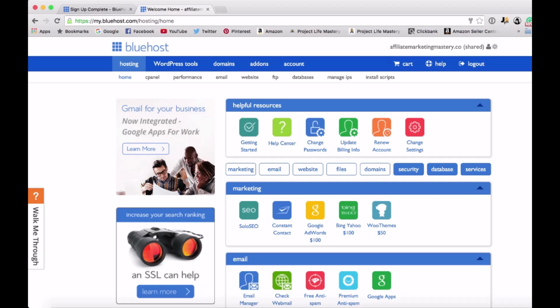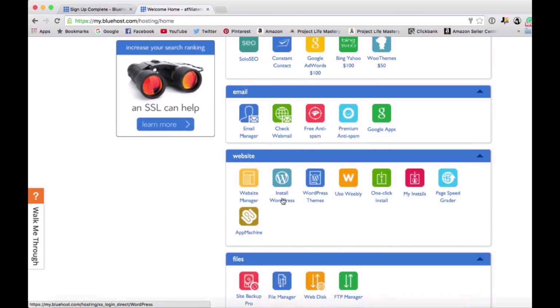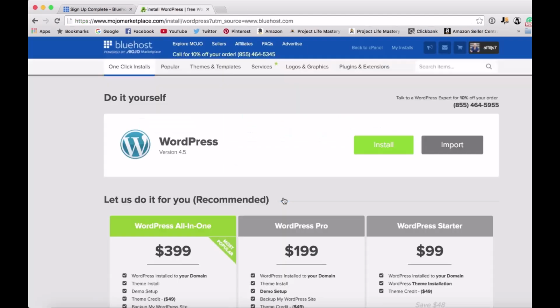So you're going to want to go back to your Bluehost dashboard and log in and go here to the hosting section. And when you scroll down here, you're going to be able to install WordPress just by clicking the Install WordPress button right here, right under Website. One of the great things about Bluehost is they make it very, very easy for you to install WordPress. I remember years ago, installing a blog would take a long time. You'd have to hire someone else to do that for you. But in this case, we can just install it with a click of a few buttons.